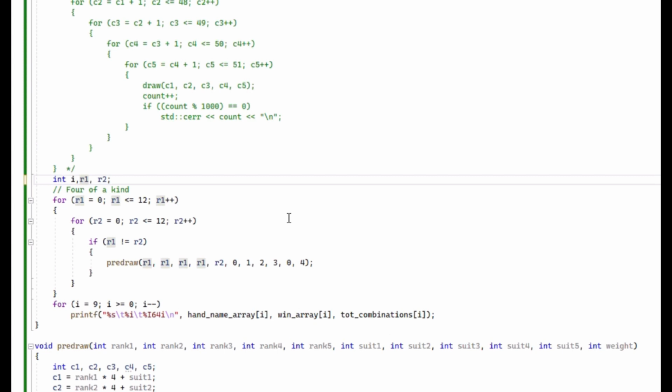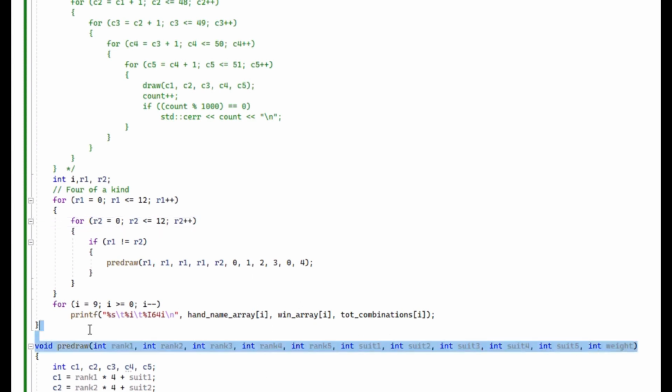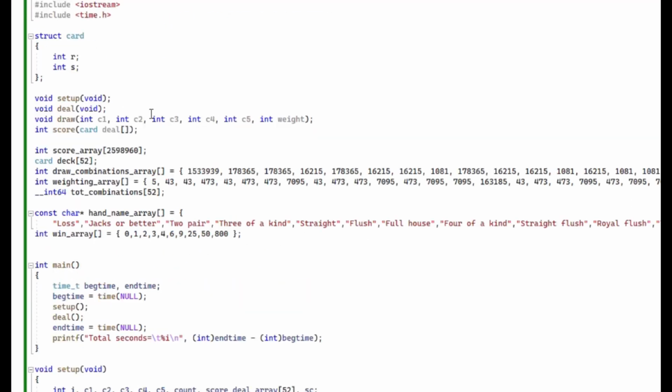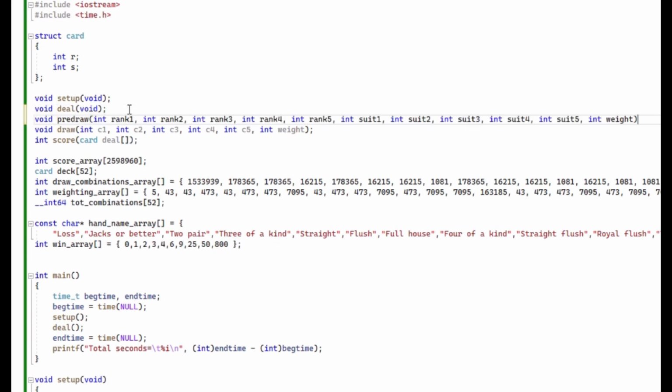I got a warning about the printf function, but let's see if it works anyway. Oh, and it's telling me I forgot to declare pre-draw. That's absolutely right. So let's do that. We'll put it right before draw. And let's try again. And it succeeded, so let's run the thing.